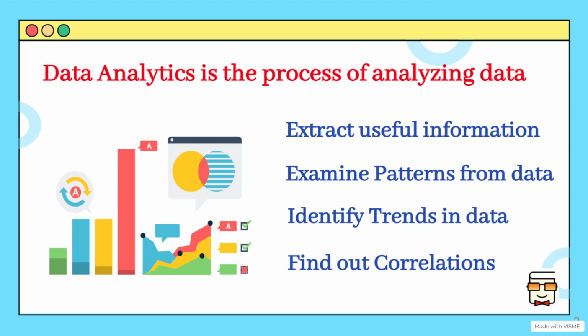And data analytics also helps to find out correlations among data. So correlation basically means how different variables or how different factors present in that data are related to each other. For example, how the sale of mask is dependent on the number of COVID cases. So these are two factors, two different variables having different values, and are they increasing together, are they decreasing together, or are they going in the opposite direction? So how different variables or factors within the data are related to each other is also known through data analytics.